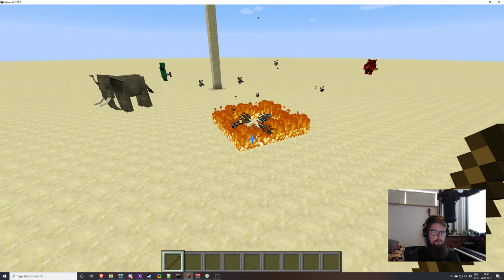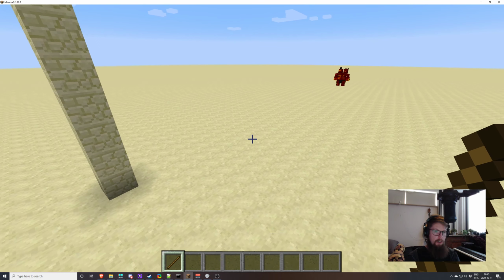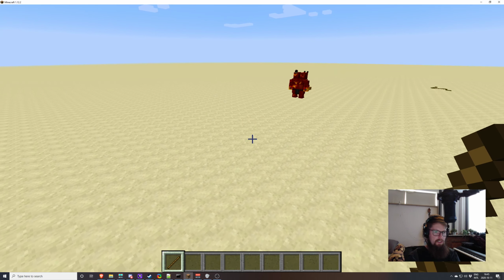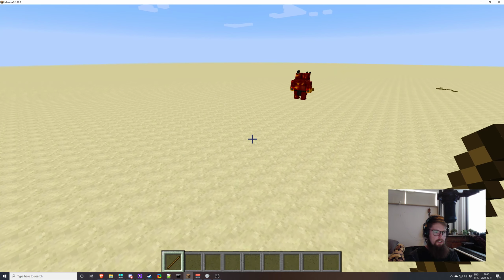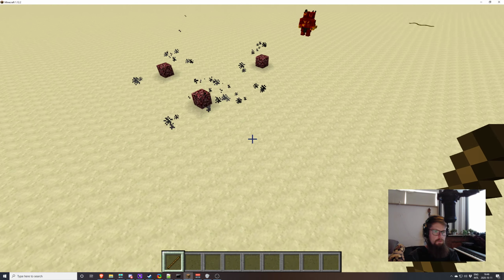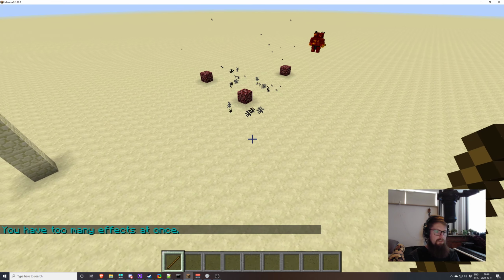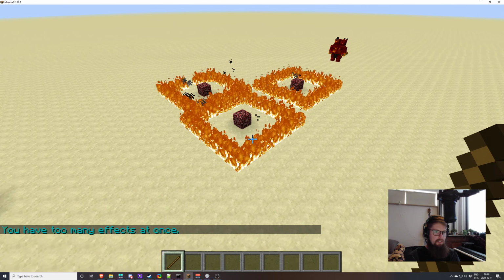It's just a block that casts multiple spells. Something similar is the bomb spell, which instead of a block that casts multiple spells, is where you put down a block and it'll cast a spell when it gets destroyed, which can be funny to make traps and such. Now it should only allow us to have 3, so let's test that. 2, 3. Now you have too many effects at once. Excellent, so that all works. You get a lot of visual latency from fires.